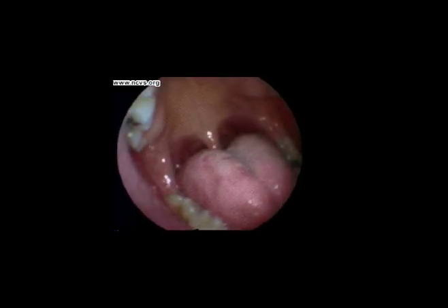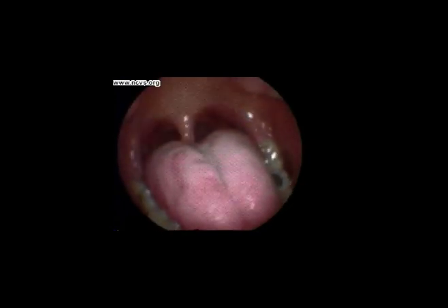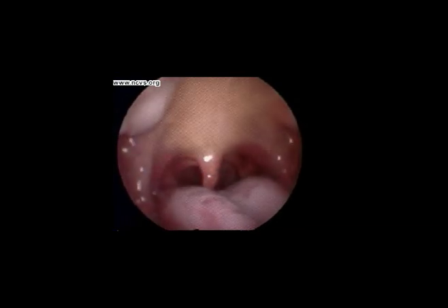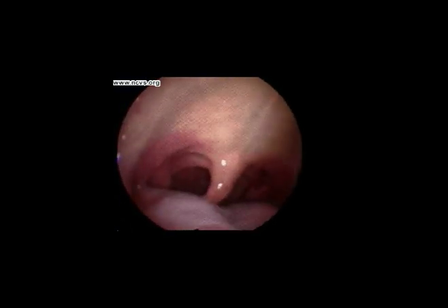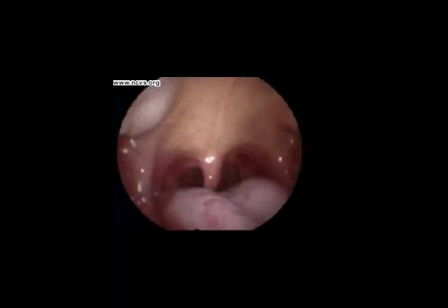Let's begin the voyage with a look at the articulators. Did you see the size of that bottom lip? I may not have mentioned that the video strobe also magnifies. Now we're traveling past the bottom teeth and the tongue. The lips, teeth, tongue, and other structures of the mouth shape sounds into understandable words. Now we're nearing that punching bag-shaped structure in the back of the throat. Sometimes people mistakenly think this is a tonsil, but it's actually the uvula.